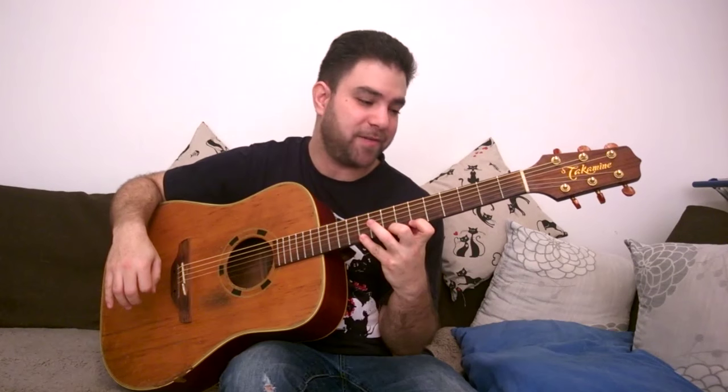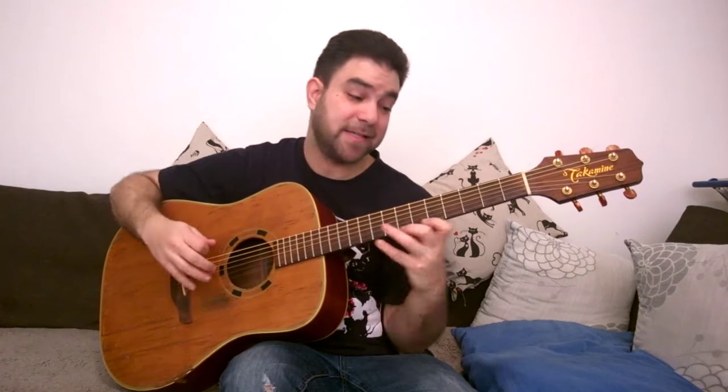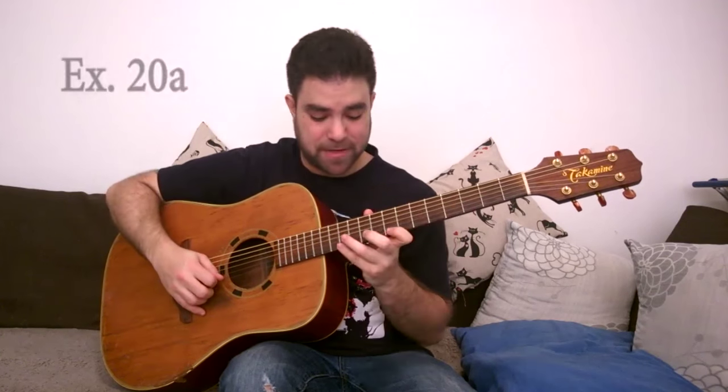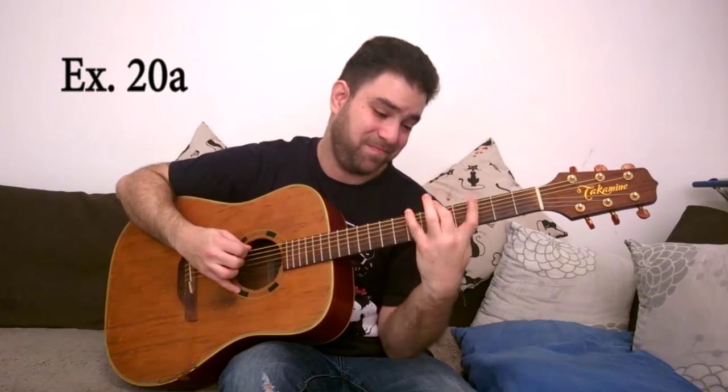Okay, this is kind of an augmented scale, not a full augmented scale, but let's stop discussing scales and just treat this as a technical exercise. And then of course go down. This is probably the most confusing exercise so far.